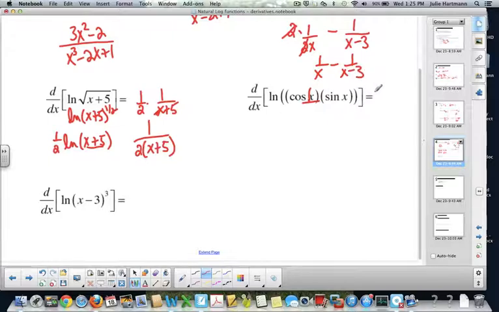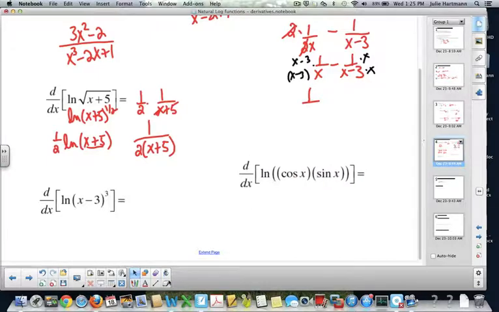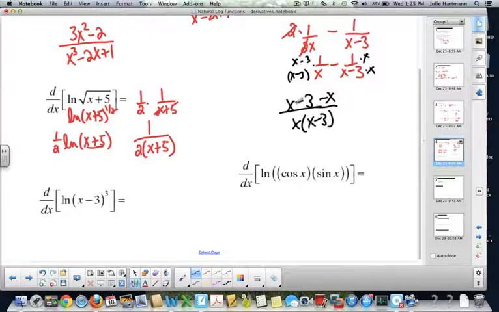Okay? Yes, you should get a common denominator there. Okay? You can multiply, let me change color so you can see it. Multiply by x minus 3 and multiply this side by x. So let me move this one down and erase this. Now we're back. Okay, so you have x minus 3 over, well, then minus x, all over x times x minus 3. x and negative x cancel, so negative 3 over x times x minus 3.